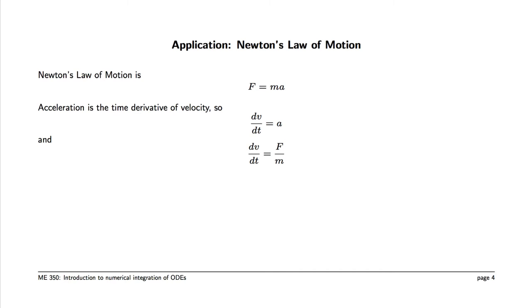We can rearrange by substituting F equals ma into this equation for a, and we get that the derivative of velocity with respect to time is the force per unit mass on some object. If we know the force as a function of time and we have the initial velocity, we can at least in principle integrate this equation and get an equation for velocity as a function of time.